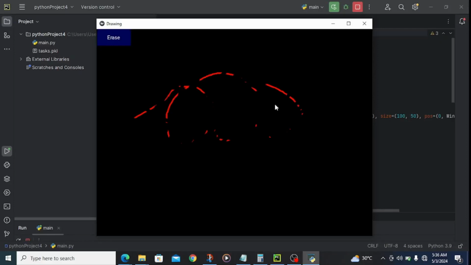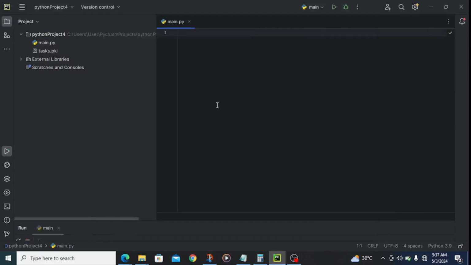So let's get started. In our first step, we are going to import the important properties.